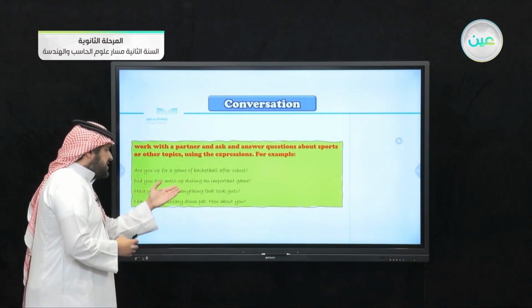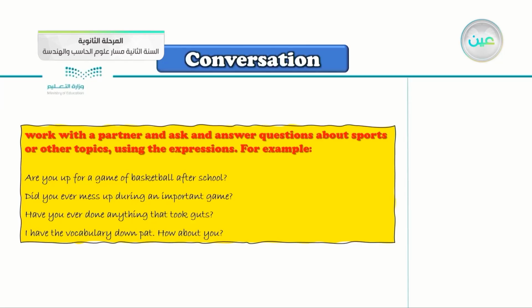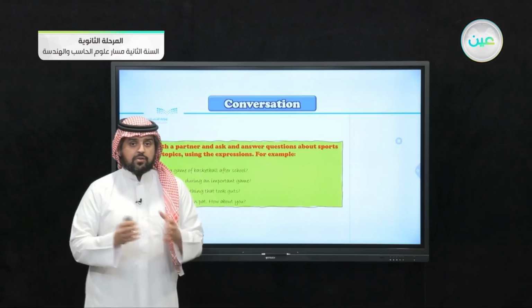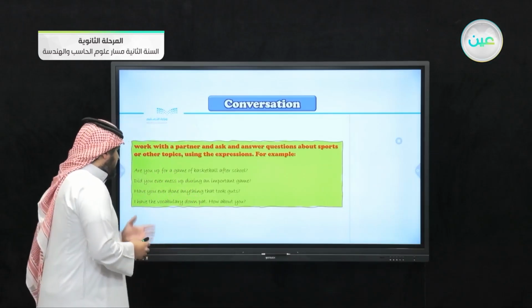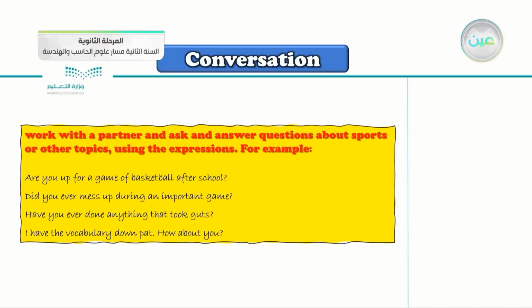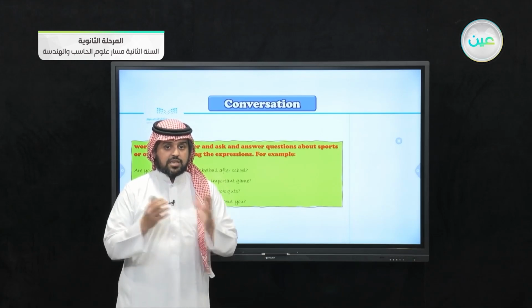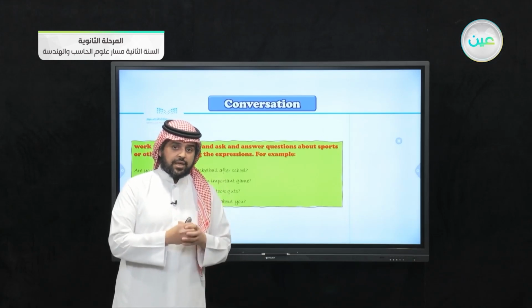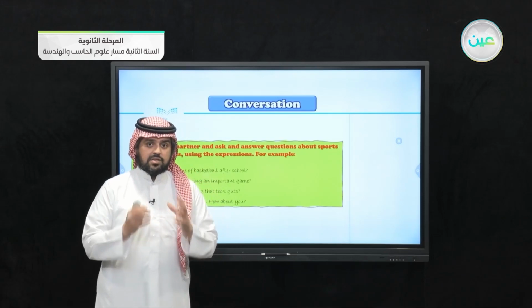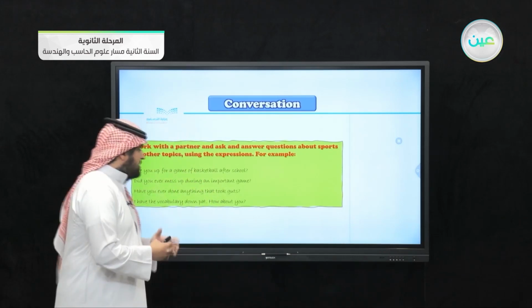Did you ever mess up during an important game? Mess up means make a mistake, if you remember. Have you ever done anything that took guts, that you needed some encouragement there? You were so courageous there. Have you ever done anything dangerous, but you did it because you have guts?